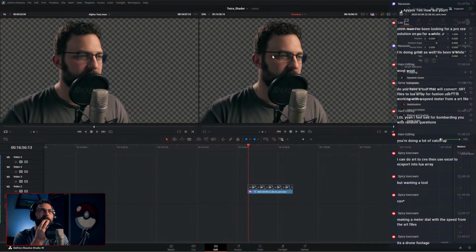Making a meter dial with the speed from SRT. That's an interesting one. Okay, so I don't have a tool that does that, but that's a really interesting concept.